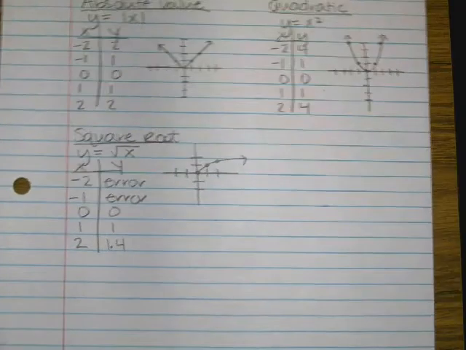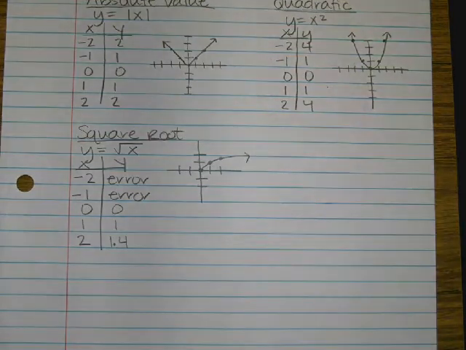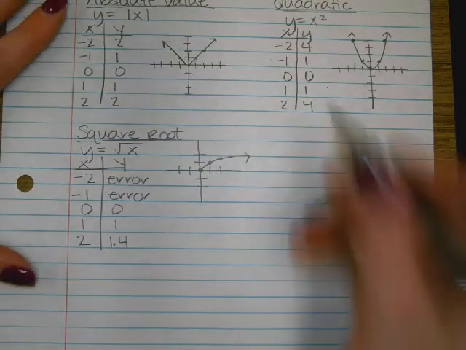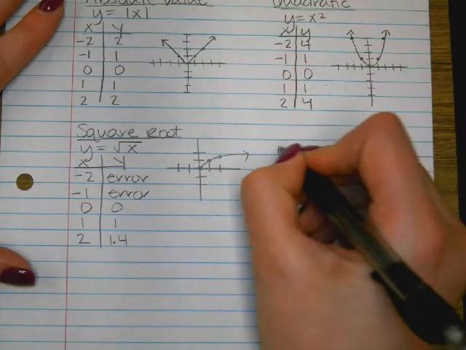So this will actually be the first graph that we've looked at specifically that has a limited domain. So if you guys recall, domain is the numbers that you could plug in for the x and get an answer. And we have some x values that are outside of the domain. So for this graph, we're actually not going to be able to say a domain of all real numbers or from -infinity to +infinity. We're going to have to limit our answers for that because we've got some numbers we can't plug in. So here is our example problem.